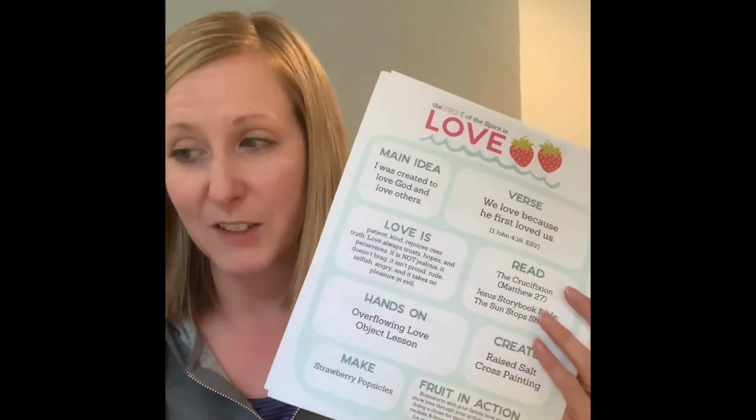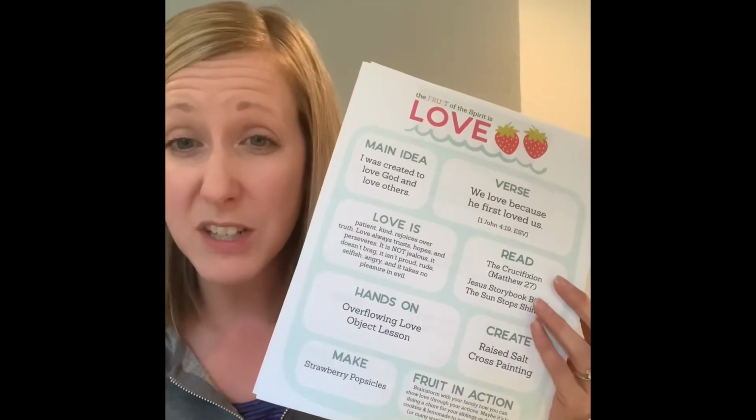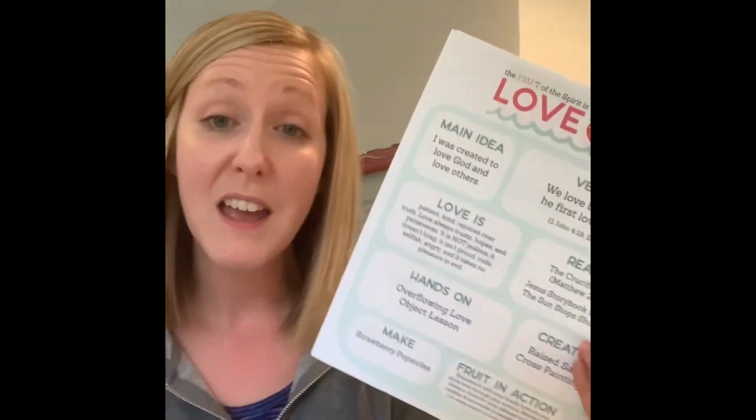And then making strawberry popsicles, and I think that mainly just has to do with talking about the fruit of the Spirit. Then there's a fruit in action: have your family show love this week, and brainstorm ideas of how to do it. They give you a couple of ideas. You could also have them do a chore for a sibling or deliver something to a neighbor. This would be a great time to write God loves you cards or thinking of you cards to friends or family in the church or who live in a different city. So those are just some ideas.